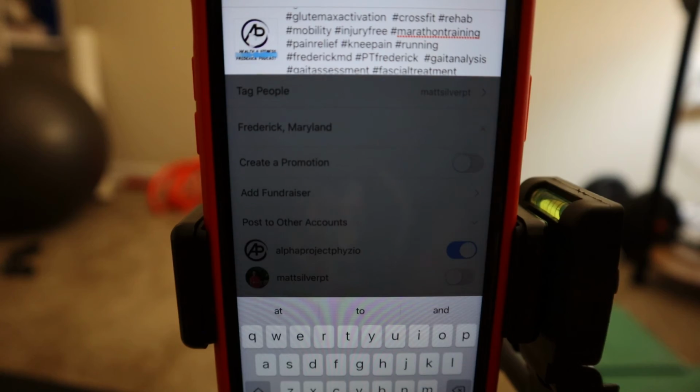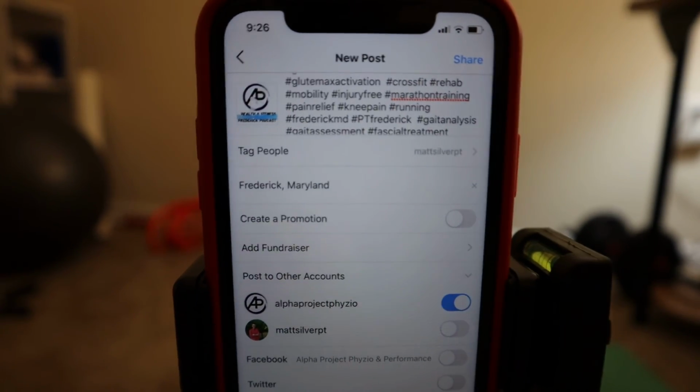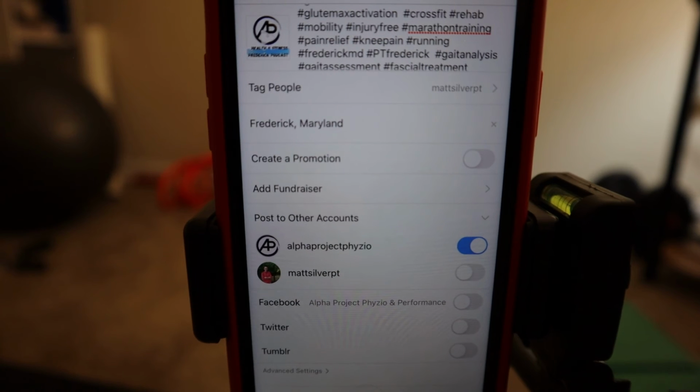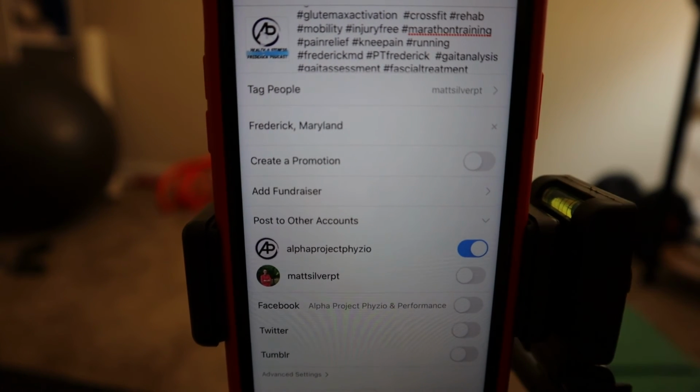Click OK, and when you're ready, you will click share. I'm not going to share this because I already posted this, but this is just a great example of how to do it. On the bottom here, it'll say you can post on Facebook. For me, it's automatically going to do that. You don't have to click that. It should automatically post on Facebook. And that's the goal, guys, to post most of these things not only on Instagram, but also on Facebook.